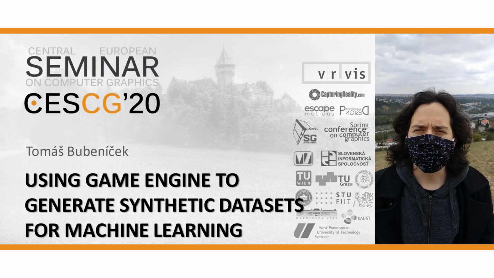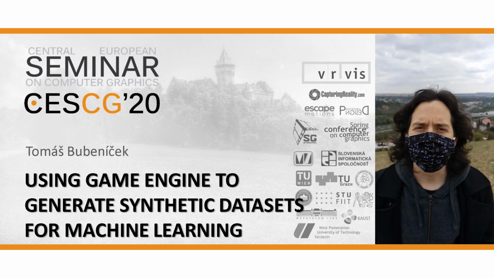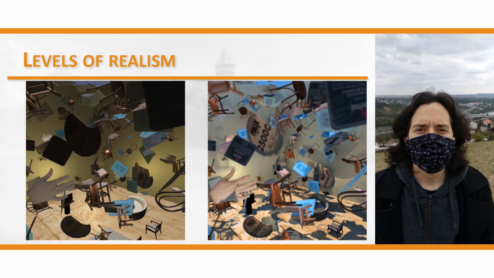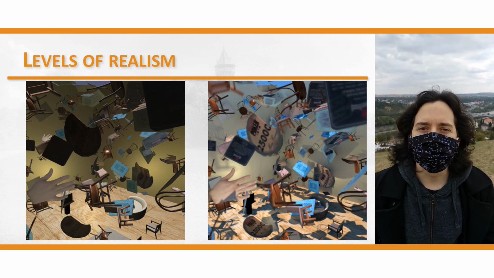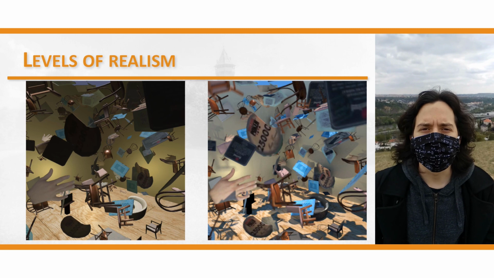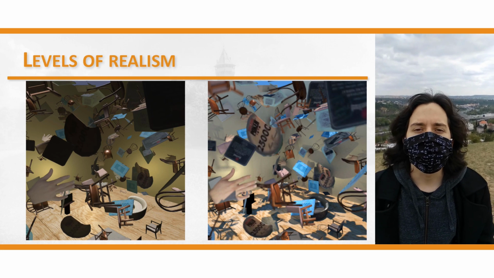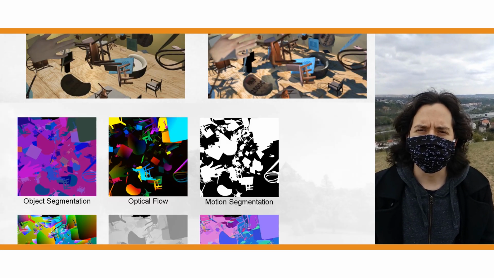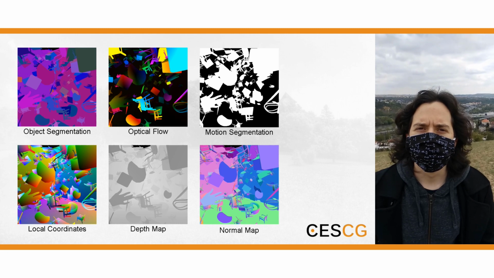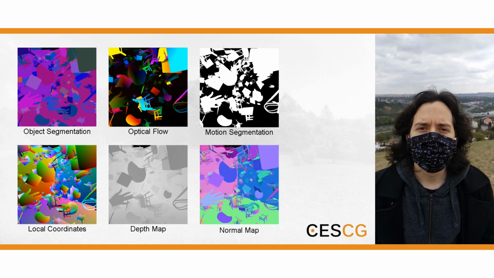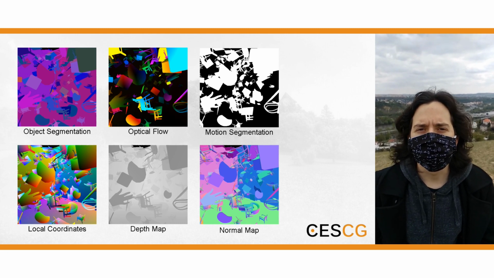Hi, my name is Tomáš Bubeníček and my paper is about using game engines to simplify dataset creation for machine learning. If you want to hear some info about why these images show random floating chairs and how we got our datasets generated in Unity to also include path trace output with realistic motion blur and depth of field, and outputs such as object segmentation, optical flow with additional occlusions information, motion segmentation, depth output, bounding box positions, and much more. Tune in today during the Vision blog for more info.